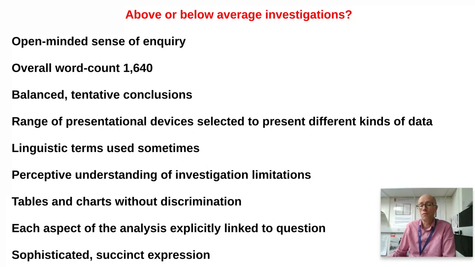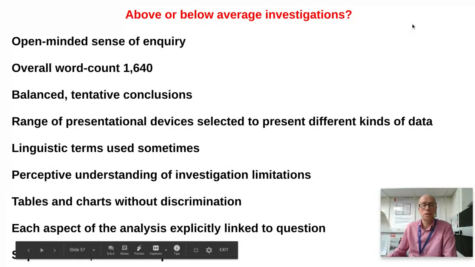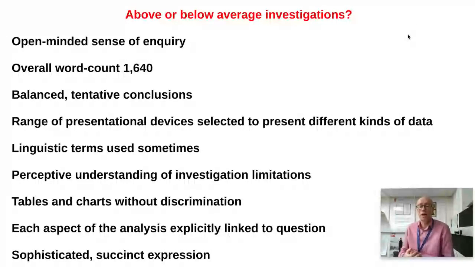Perceptive understanding of investigation limitations is good, because perceptive means wise. And you've got to be drawing attention to the fact that this is only actually a very narrow bit of data that you've been analysing. So that's above average. Tables and charts without discrimination. Well, that adverbial without discrimination is not good because it means you haven't really thought very carefully about it. So that's not good. Each aspect of the analysis explicitly linked to the question. That's above average. Make sure that everything in your language investigation goes back to answering that question.